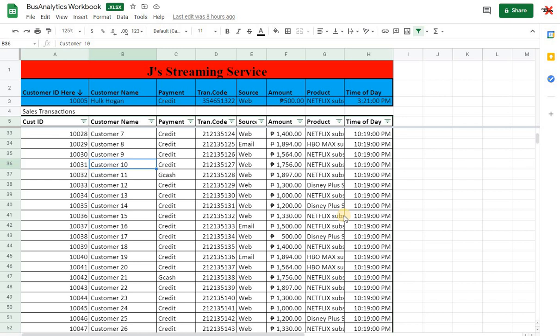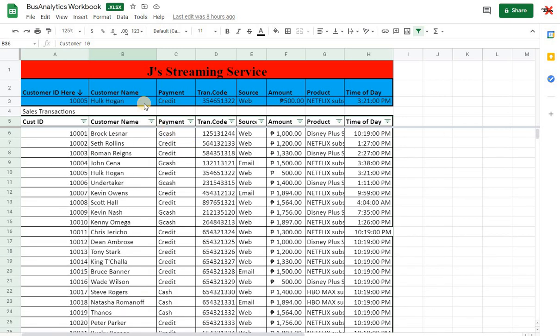And for better understanding, I'm using the same workbook that we used when we discussed VLOOKUP. Okay, so here you can see that we have data for the customer name, the payment method, transaction code, source amount, product, and the time of day.